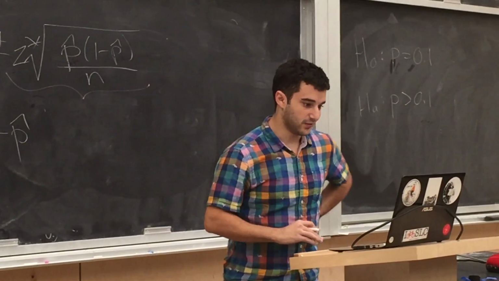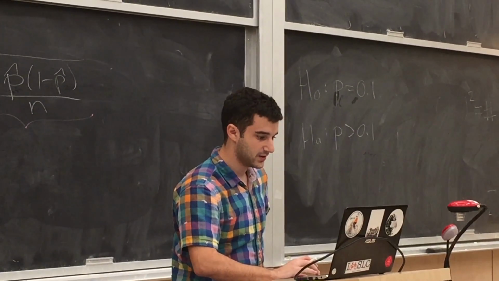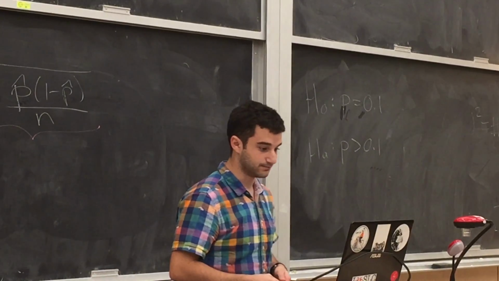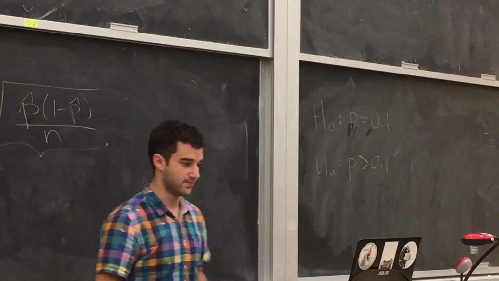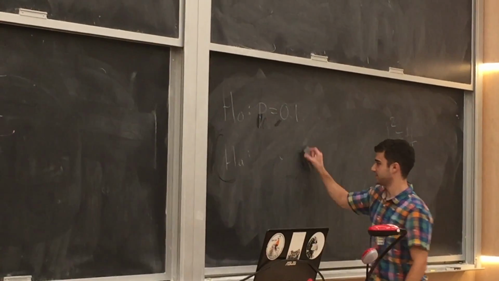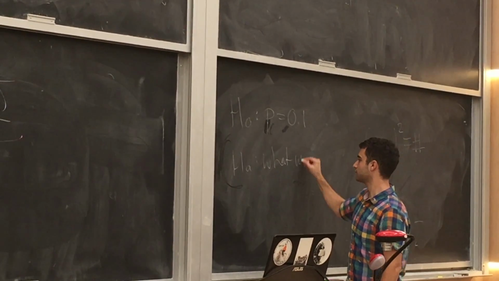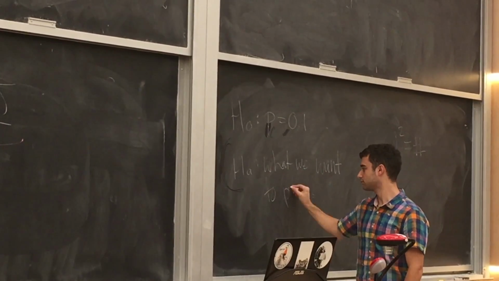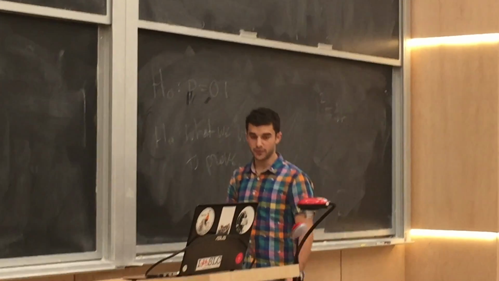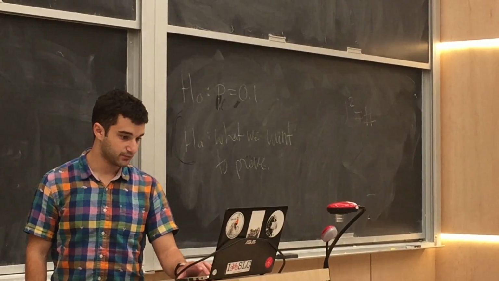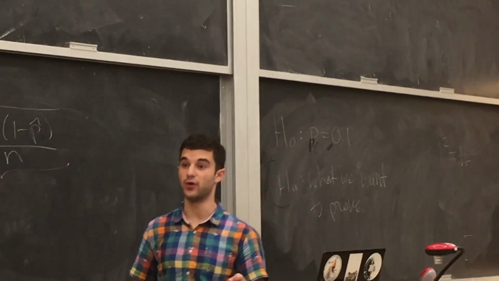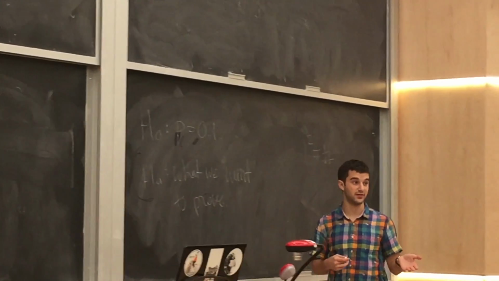I would be a little careful here. The wording is definitely kind of tricky because we're rejecting the shipment of potatoes if this proportion is too large. Yeah, this rejection refers to that shipment. So when we're considering the alternative hypothesis, remember this alternative hypothesis is always what we want to prove. So we're looking at this from the perspective of the inspector rather than the company shipping the potatoes. The inspector wants to prove that the proportion is less than 0.1. So that's what we want to prove here, that this proportion is less than 0.1.